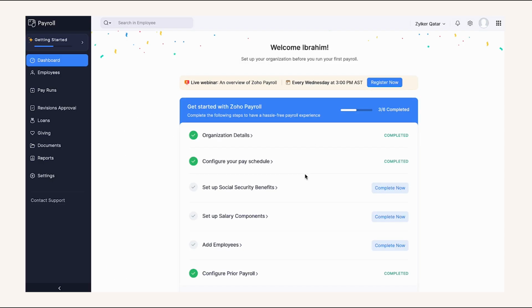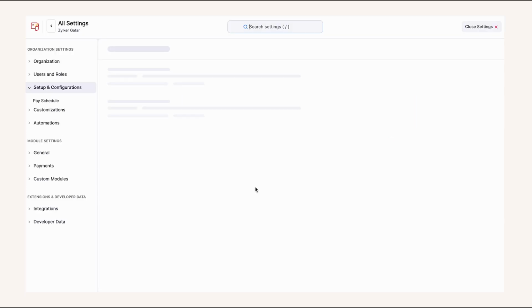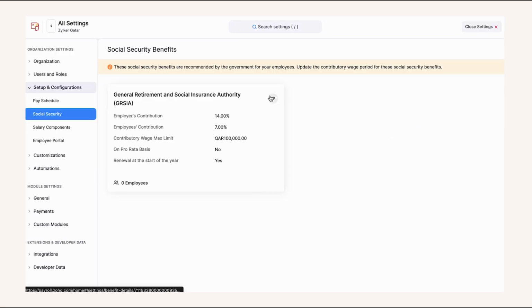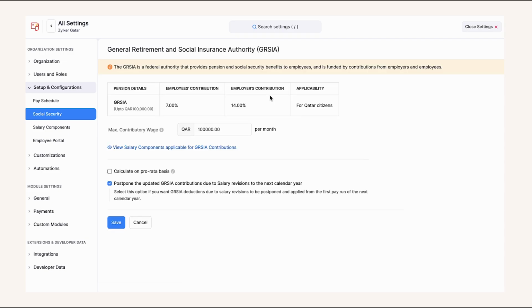Social security benefits in GCC countries are managed by each government, with unique policies and regulations for employee benefits in each nation. For Qatar citizens, the Social Security benefit is General Retirement and Social Insurance Authority, GRSIA. To configure this, click the edit icon under GRSIA. You can view the employees and employers' contribution.